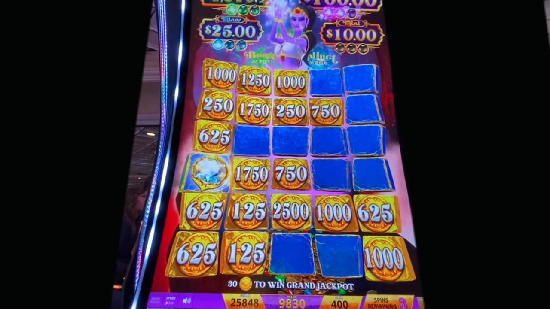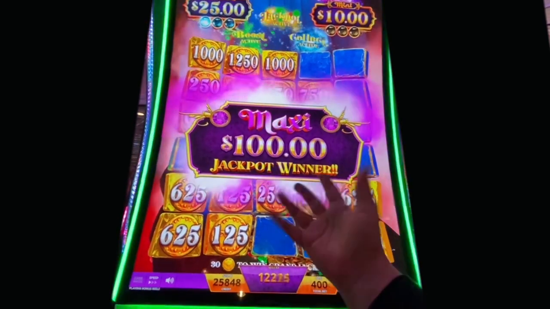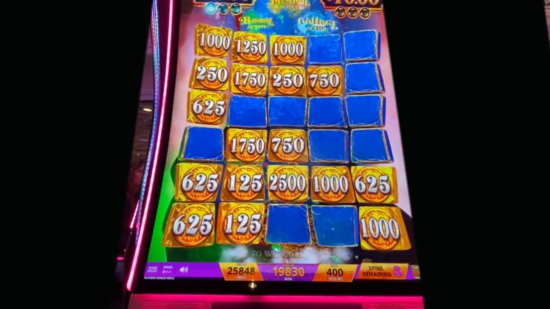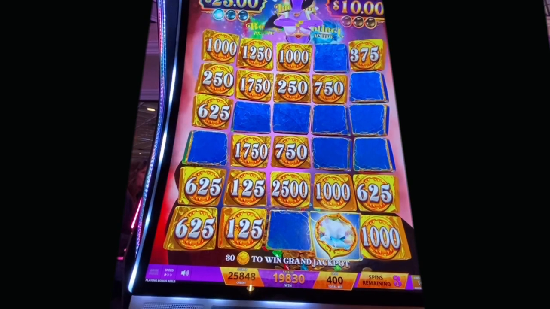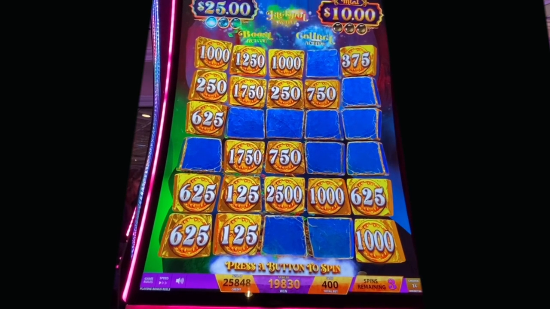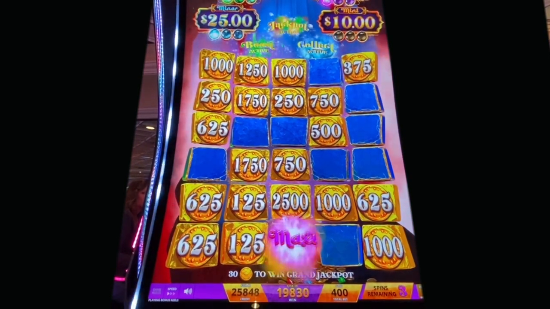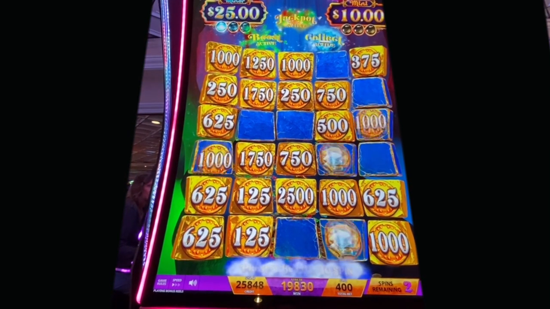Grand. We got the maxi. Yes, yes, yes. Thank you, thank you, thank you. Very nice. Come on. Your wish is granted. Your wish is my command. Come on. Let's do one more for the grand. We can do it. Maxi. Okay, can we get another maxi? That would be awesome. Come on, we can do it.